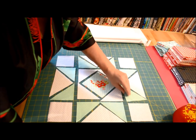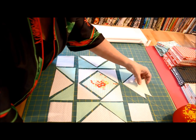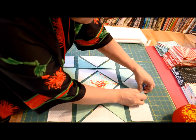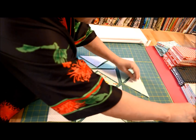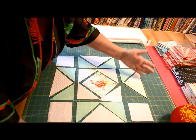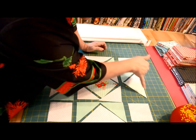And what we're going to do is take this piece here and put pretty sides together. You're going to line up that top edge there and pin it. Somebody was asking me, how do I pin? And I was saying, you pin however you're comfortable. As most people know, I don't like to pin, but because I'm trying to teach something, I'm pinning it. So I'm doing it this way for now.